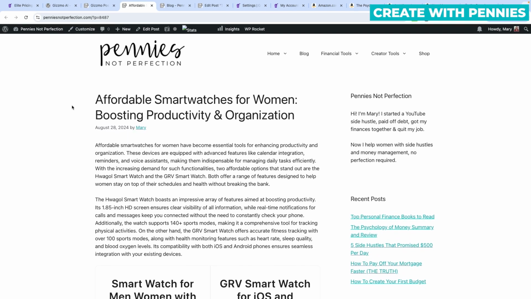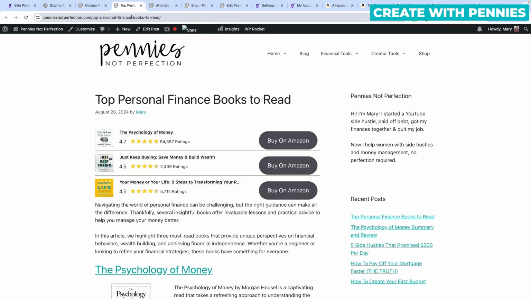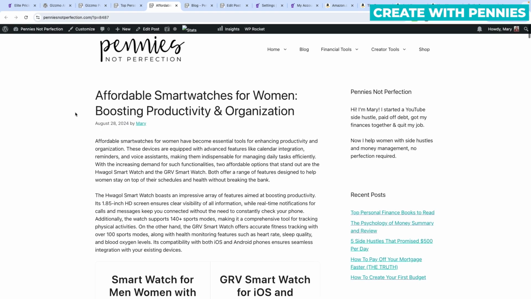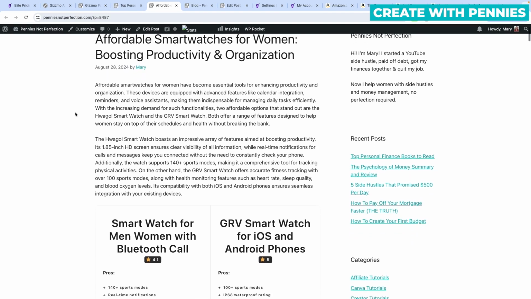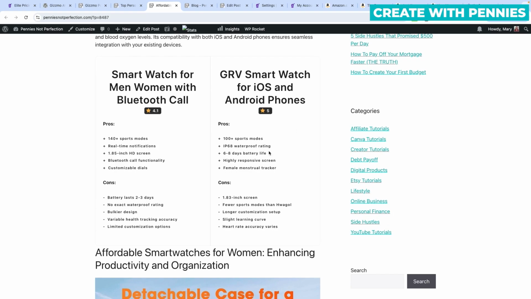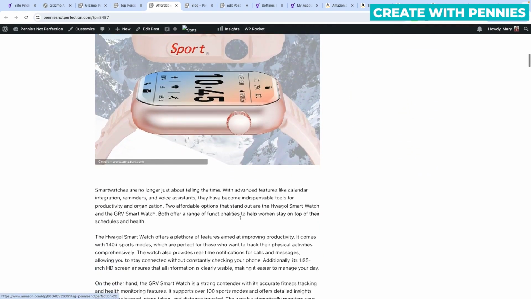So this is a preview for this one. If you wanted to click the others, it would take you to the actual post. So you can see that the link is different. This is the full URL. This one is still a draft, so it is going to be a little bit different, but it shows you exactly what it's going to look like on your site. So you can see here kind of the pros and cons, the comparison, and then kind of how it pulls the photos into the site.